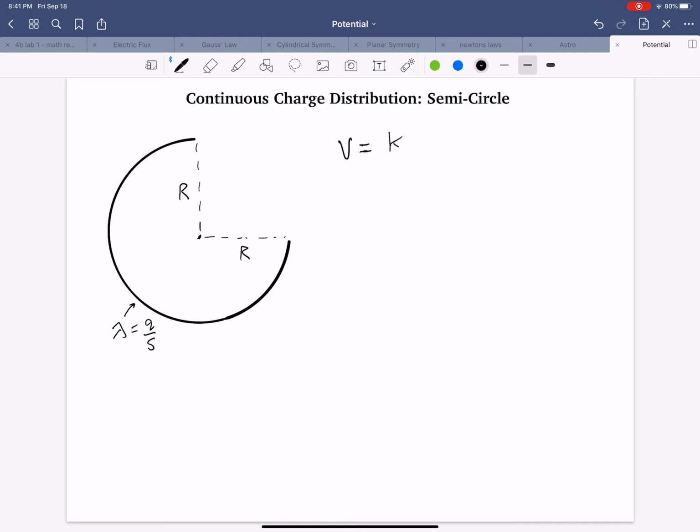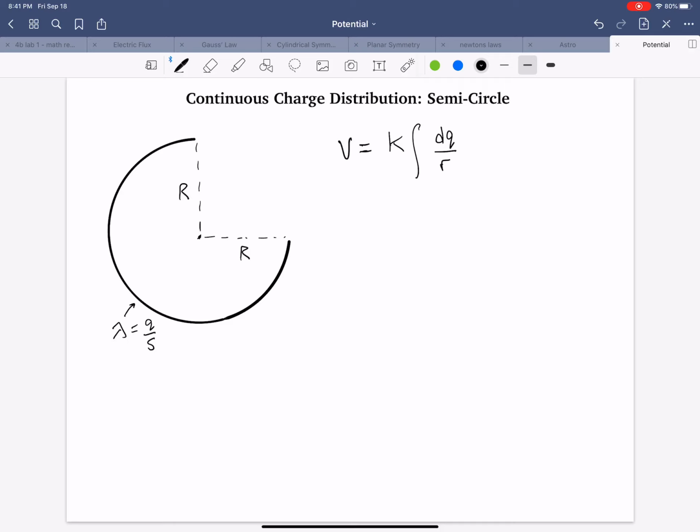So let's see. It's of the form, the Coulomb constant K, times the integral of all of those charges, we'll call dq, over all of the distances from the charges to the point in question, so the center. In this case, R. In general, I'll make it a capital R in a second. And this is the basic starting point for all continuous charge distributions. KQ over R, in this case, it's an integral dq over R.